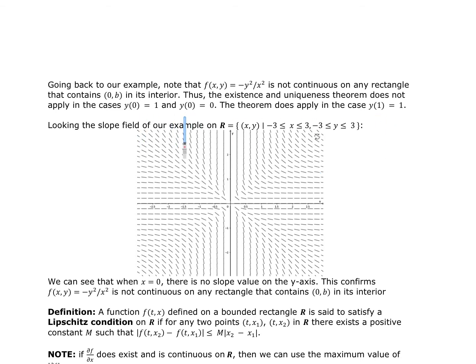So these two cases in which I started out with for my first case, which was y of 0 is equal to 0 and y of 0 is equal to 1, this one didn't exist. This solution didn't exist, and this one had an infinite number of solutions. And that's because of the fact that if I were to include any rectangle that had an x part being 0, it's actually not continuous. So you can see by looking at our slope field, if I go from negative 3 to 3 and negative 3 to 3 both in the x and the y direction, that I don't have any slopes on my slope field on the x or on the y axis, and also at the origin.